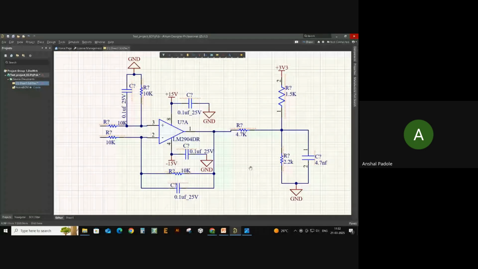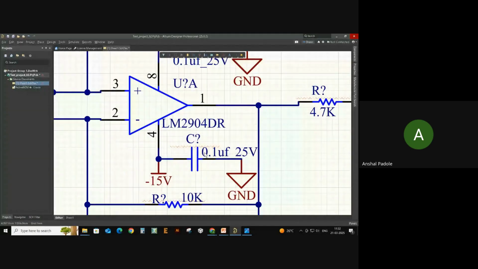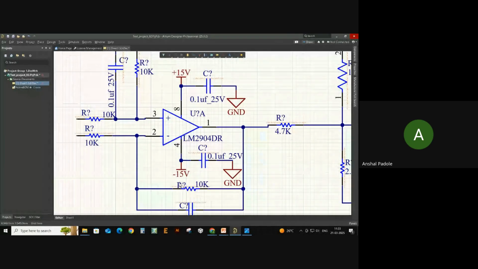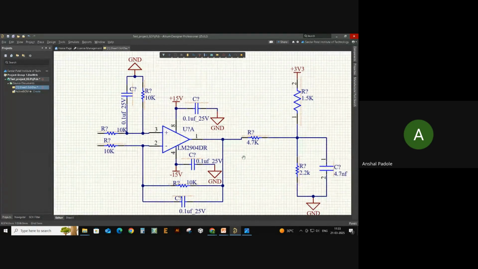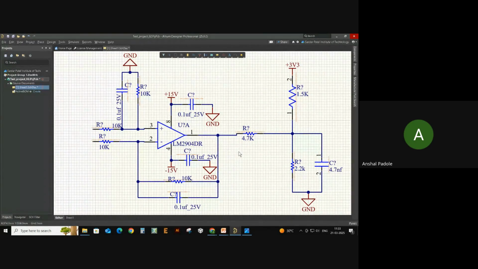Yeah. So right now you can see there is a red colored bar which is displayed on top of each and every component. What does this red color bar mean? This red color bar indicates that there is some error. So in our case, what is the error? How do we come to know what the error is?